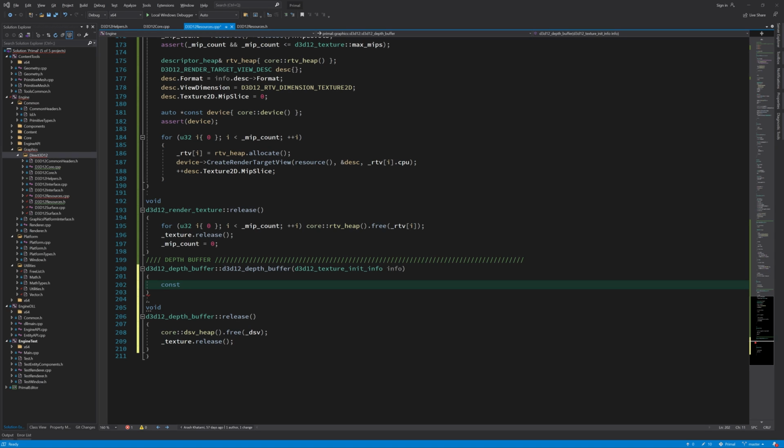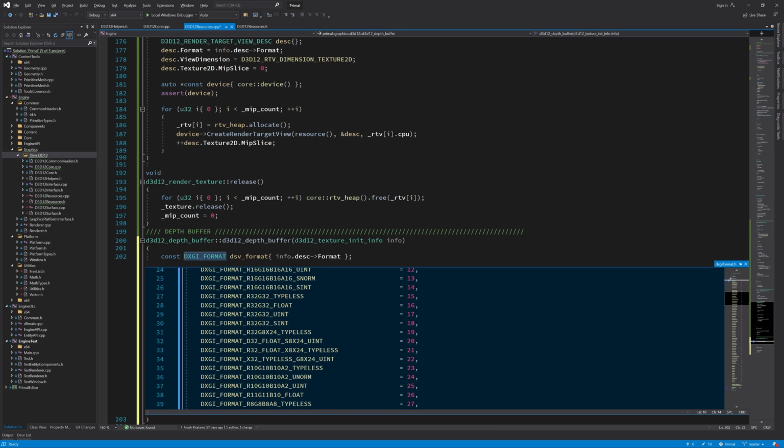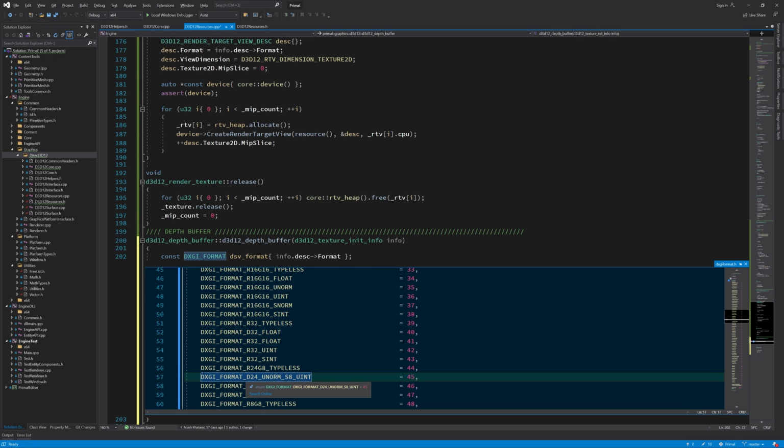In the most basic use case, the depth buffer is only written to. In that case, we could use the same procedure of creating a texture and the depth stencil view based on that texture. However, in this engine, we will also read from the depth texture, and that means that in addition to a depth stencil view, we also need a shader resource view. Now the problem is that the shader resource view format can't be the same as the one used for the depth stencil view format. This means that we can't base the view format on the format used to create the texture itself. Fortunately, we can create textures using a typeless format, and then from that we can create a view that has a compatible format.